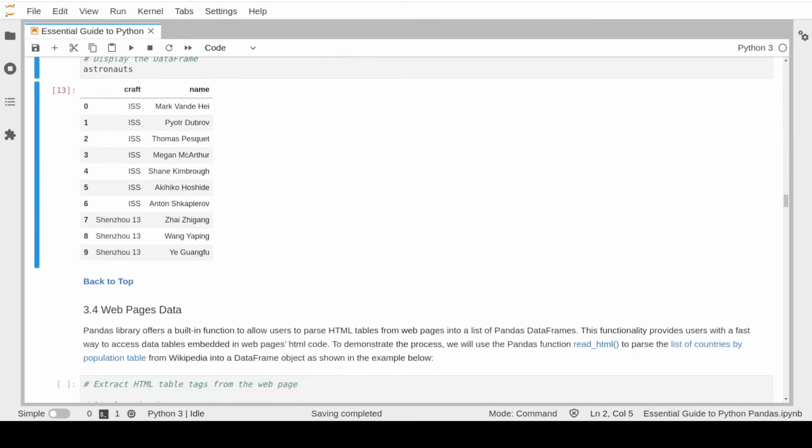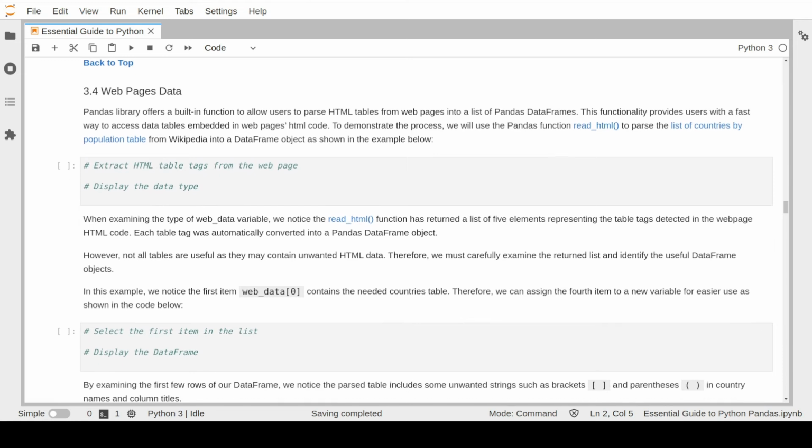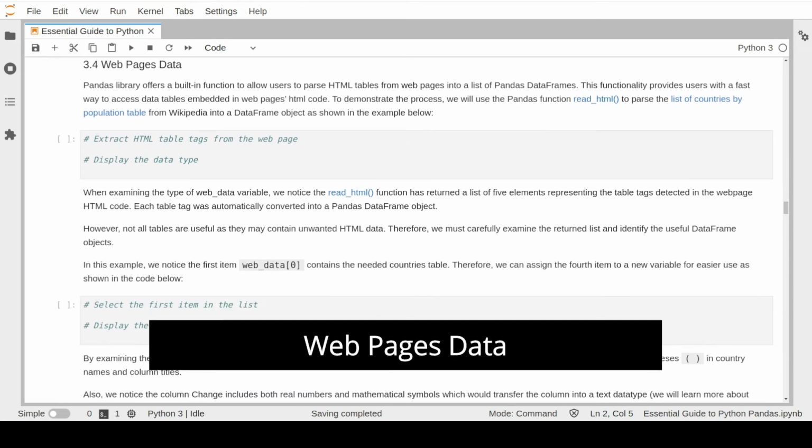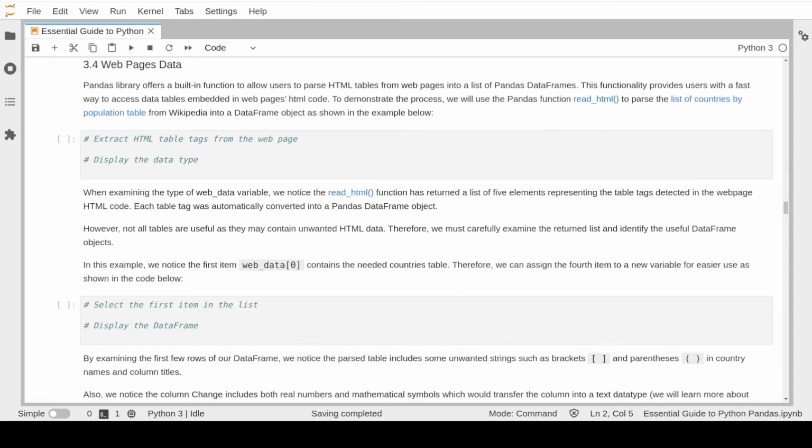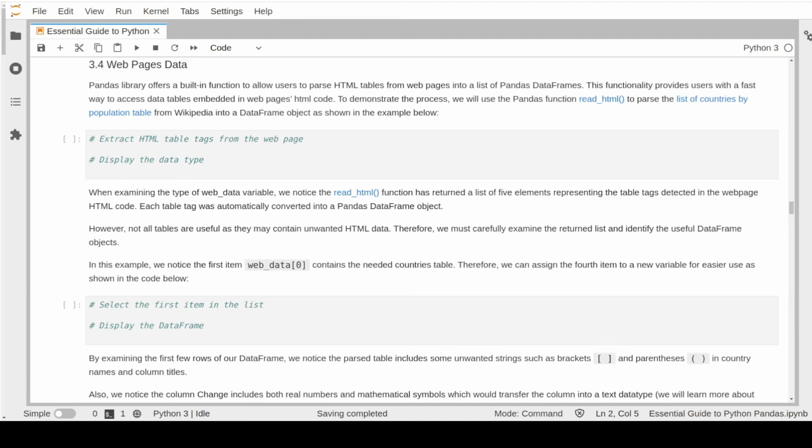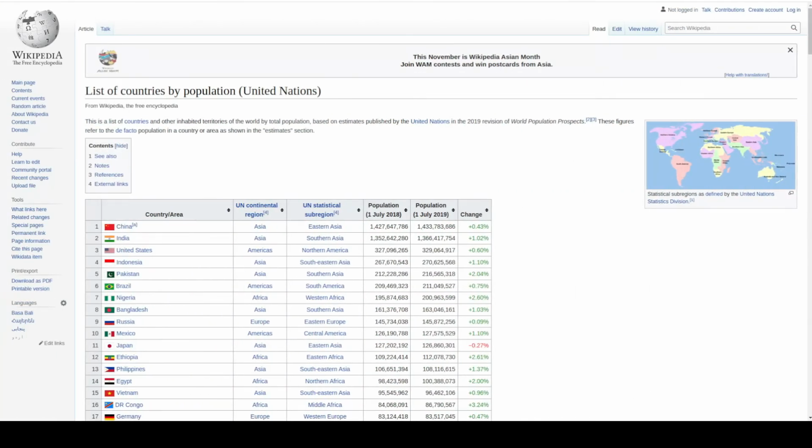Finally, we learned about another method to extract data from web pages. Very often, data professionals need to access external datasets from web pages to add to their analytical projects. For example, let's say you are working on a project and you need a dataset about the population numbers of each country. So you do your research and find this table in a Wikipedia page that has information about each country's population and the percentage of change. And you need to quickly get this data as a Pandas DataFrame to start working on it.